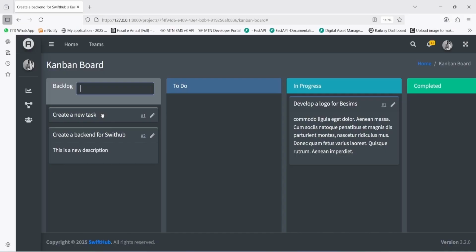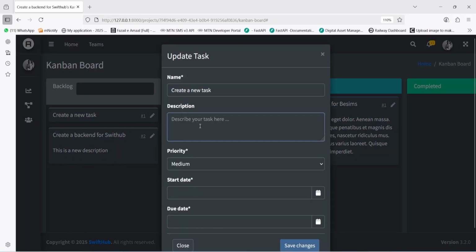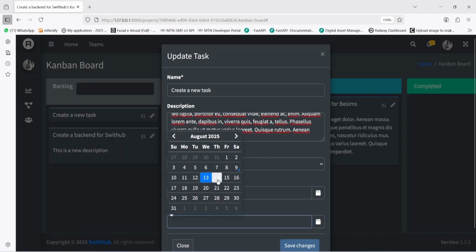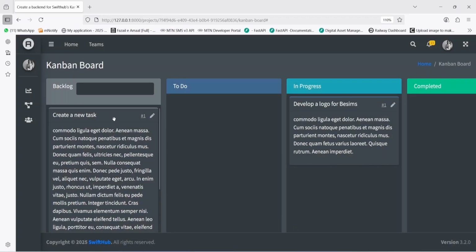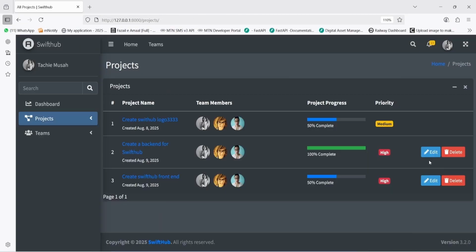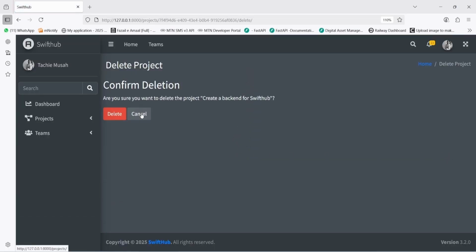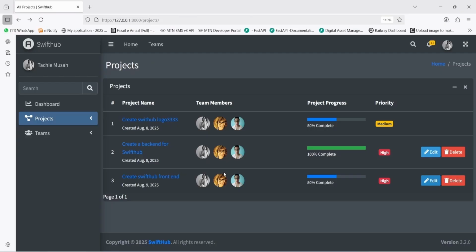But in part 7, our board is going to get a serious upgrade. So now we can edit any tags without our page reloading. It is instant, clean, and fast. Also, project permission is going to be locked. Only project owners can delete or update projects. This is part 7 and it's actually packed with real-time updates, best practices, and clean code.